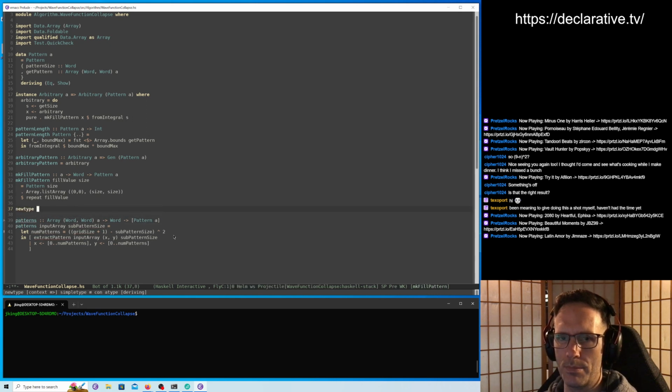We'll call it texture. Oh my god, a little wraparound. We need the A type parameter.